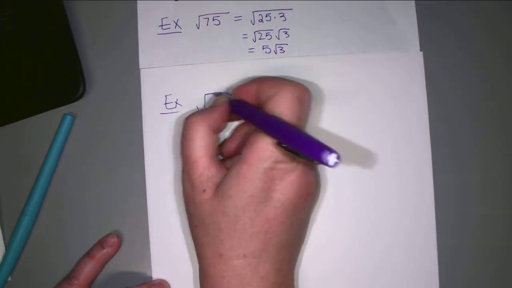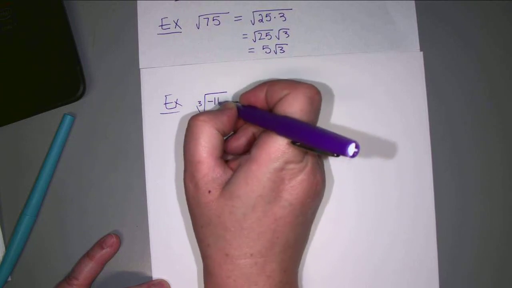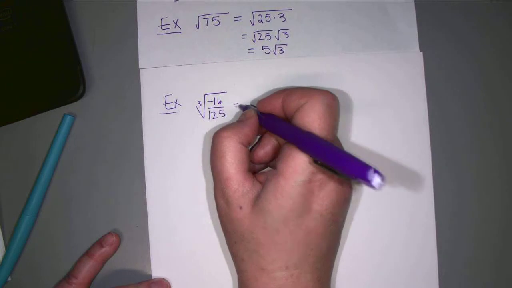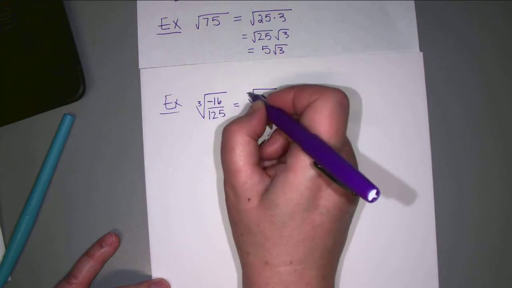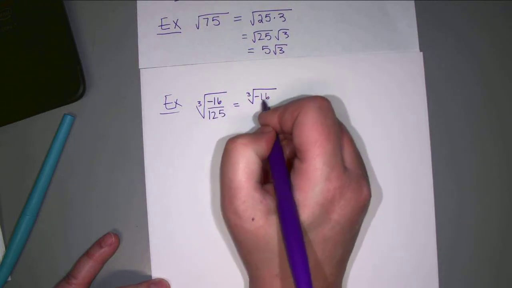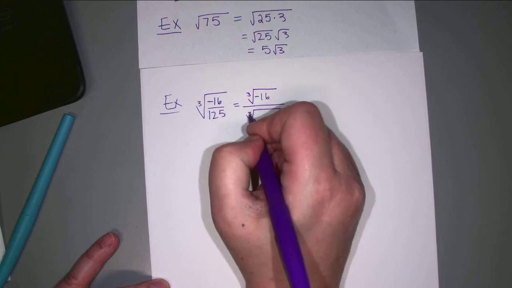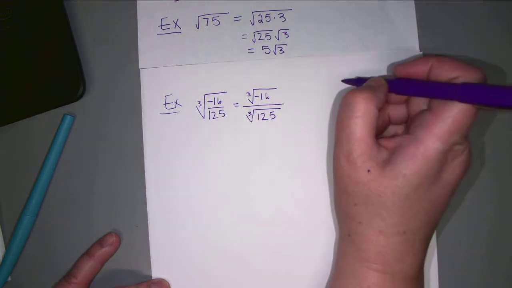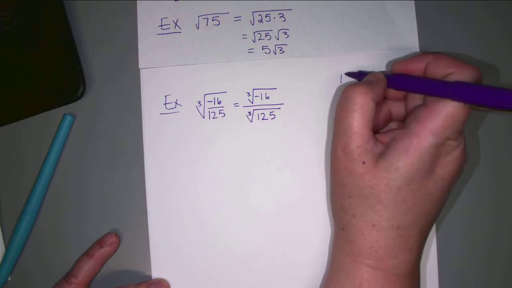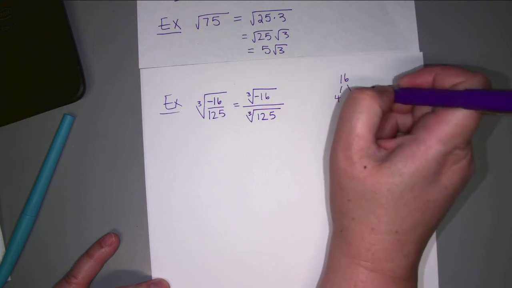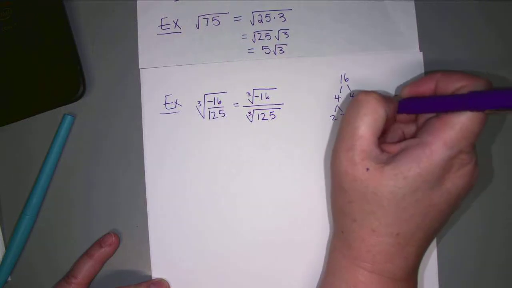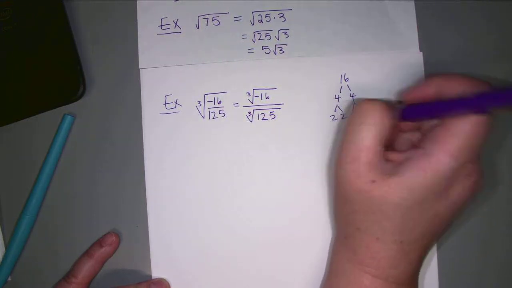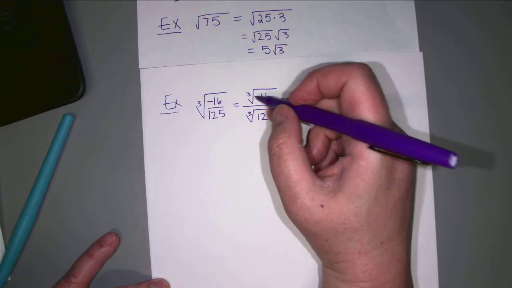Now let's put a negative again, but this time under a cube root, so this one is okay. We've got a fraction, so we would say the cube root of negative 16 over the cube root of 125. If these work out, then great. Now 16 I don't believe is a perfect cube, because 16 is 4 times 4, which is 2, 2, 2, and 2. So there's actually 4 2's. We want only 3 for it to work out nice, but there's 4.